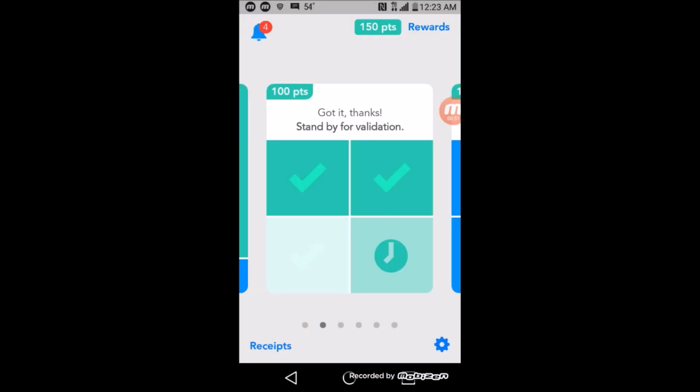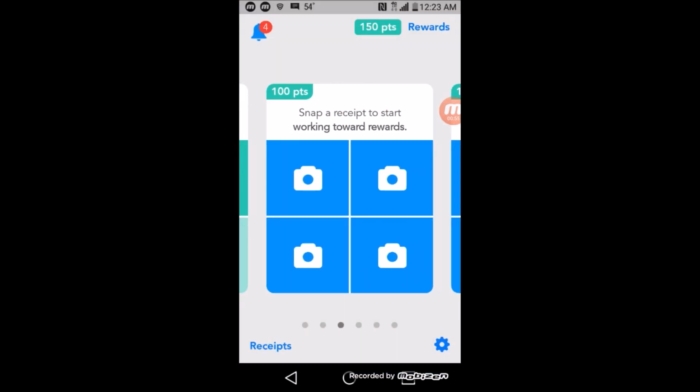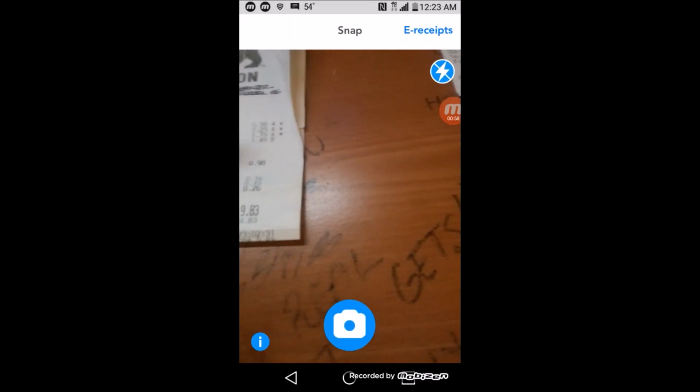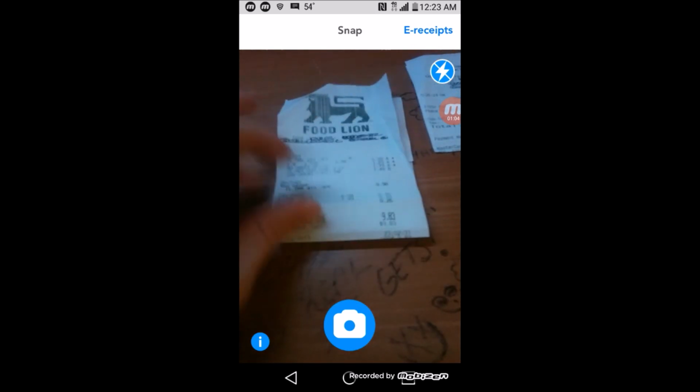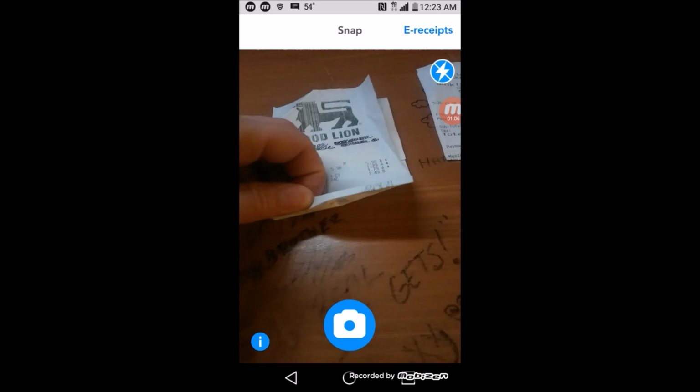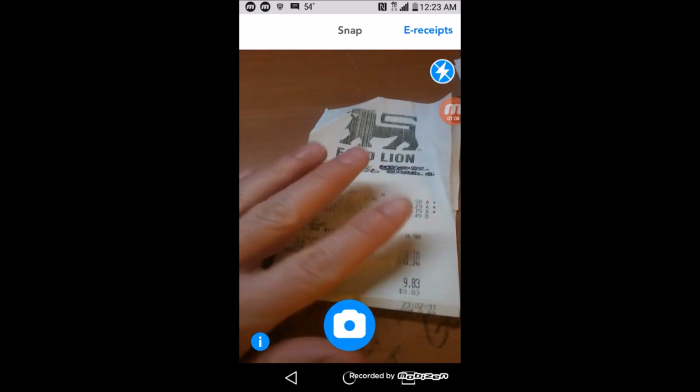Now the other thing too is, just in case you're wondering, what happens if the receipt is too long? You know, what do you do? What do you do if your receipt is too long? In this situation, you just fold it, see? Just fold it. They don't need to know your credit card information or anything like that down here on the bottom of how you cashed out. The only part that they want is the receipt.